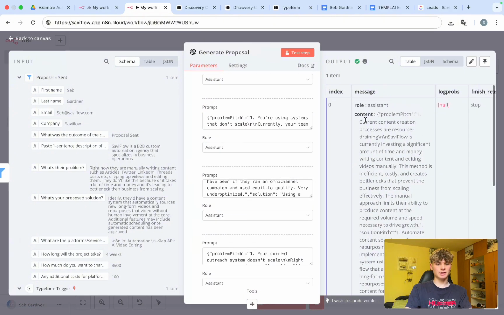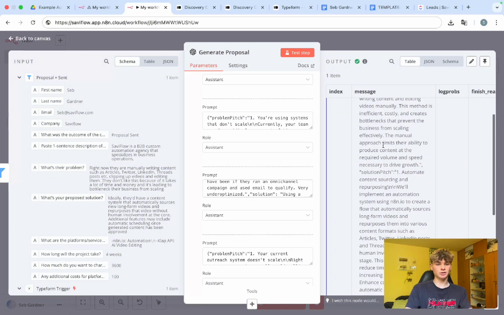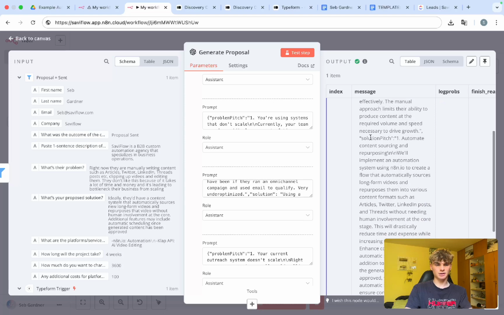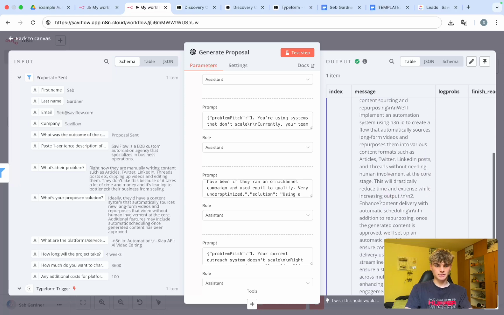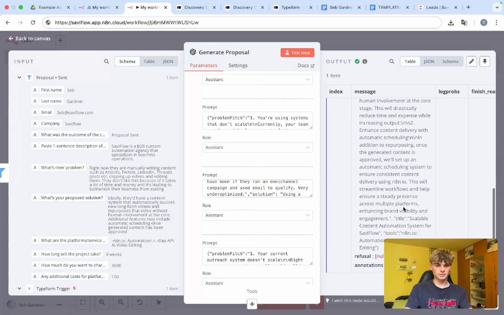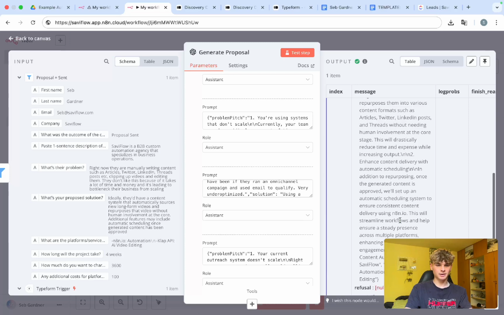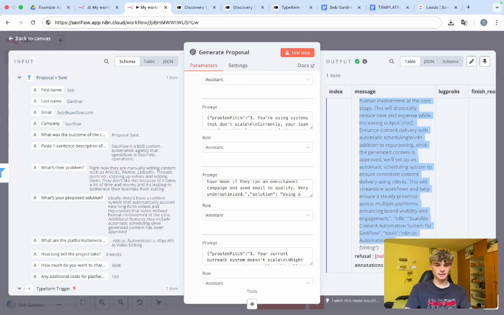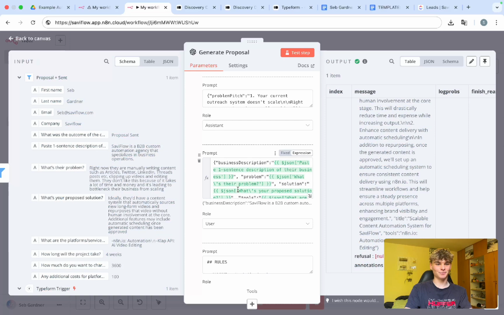And here we can see you've got a problem pitch, and then all of the other data in here, the solution. What else have we got? Tools there, title there. So I've got a whole bunch of different data, but now we need to format this data so it's easier to look at rather than just being a big lump of data in one message.